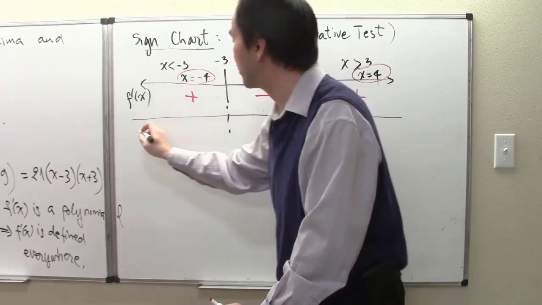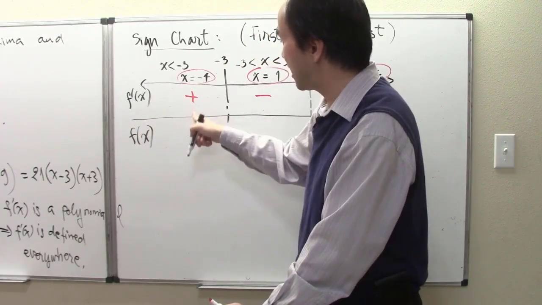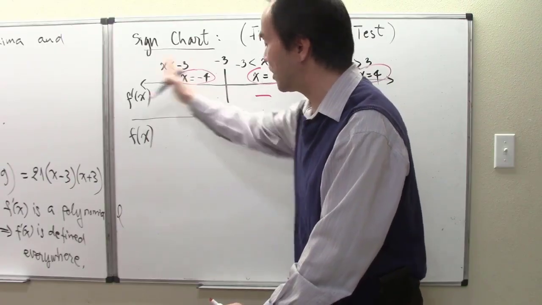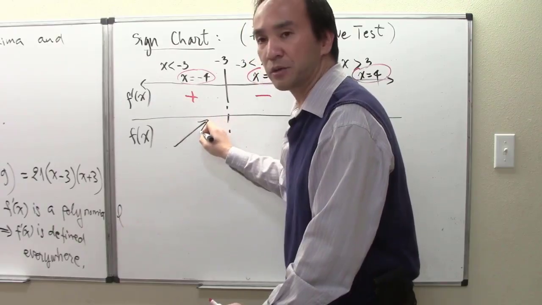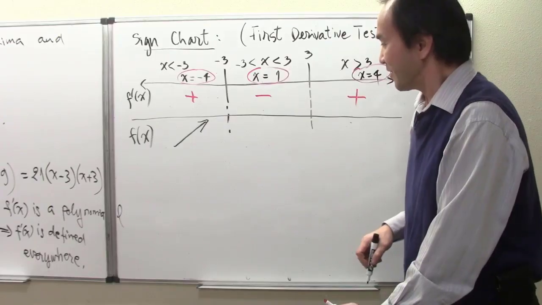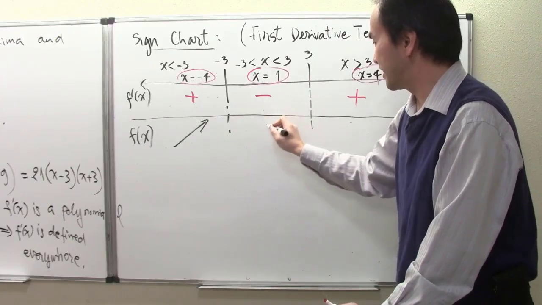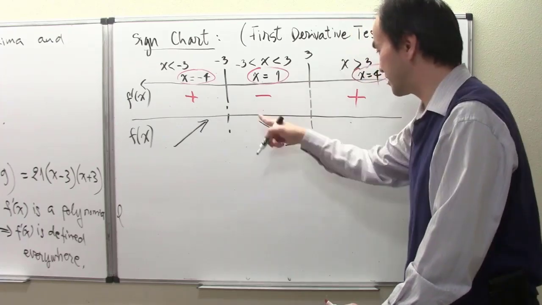But now, after checking the signs of our derivative on the same chart, I'm going to produce another row. So that means our function in this interval, anywhere less than negative 3, this positive sign is indicating increasing. And we learned that from the theorem that we learned earlier. We found out about that result right there. So now it's decreasing here. And that's the way I'm drawing the arrow right there.